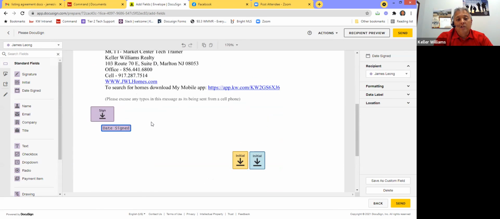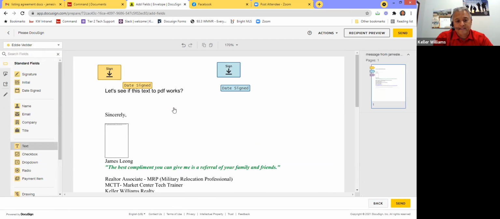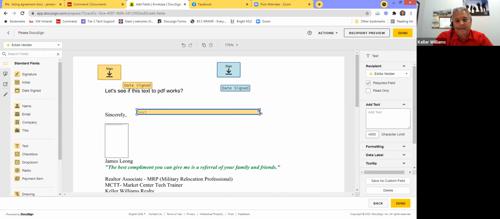All right. The tools you have on the left-hand side, you have other tools that you can also utilize. So for example, if I need to put a text box for seller one, I'll just click back over to his name, and you notice how the color changes. So I can go text. I can put it in a text box and I can type in whatever information that I need to.